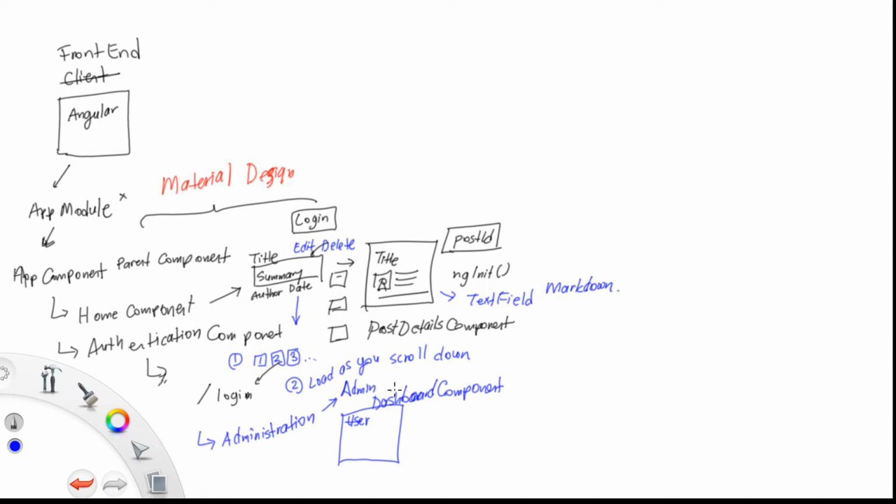Whatever that is called, automated loading or something, I don't know what it's called in the field, but I will just say load as you scroll down. All right, that's nice. What else?